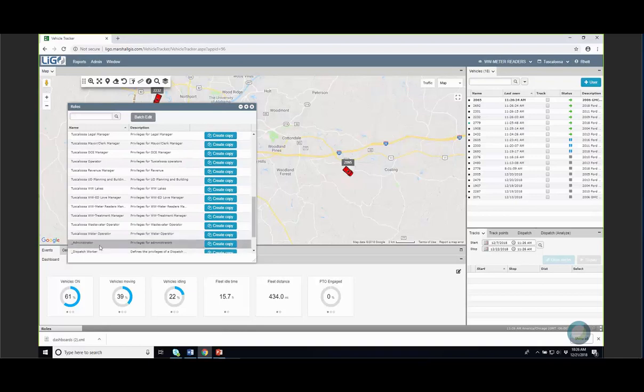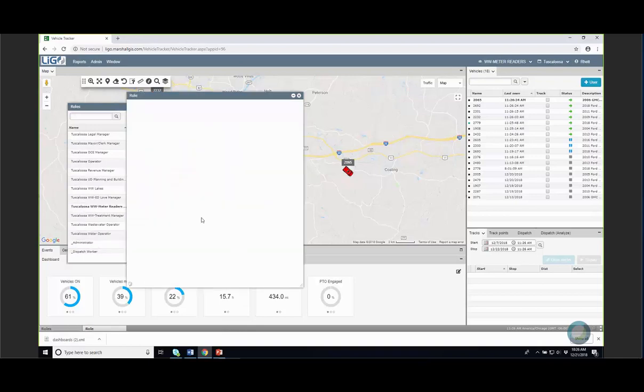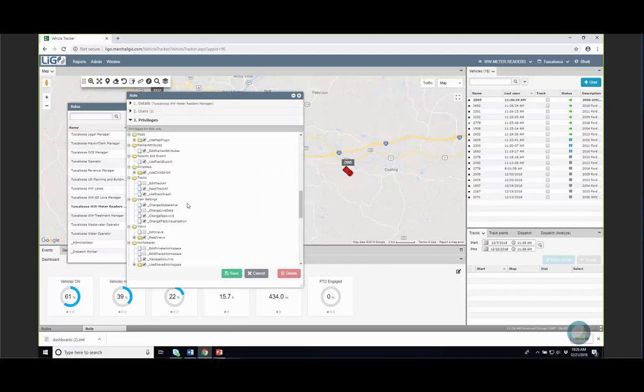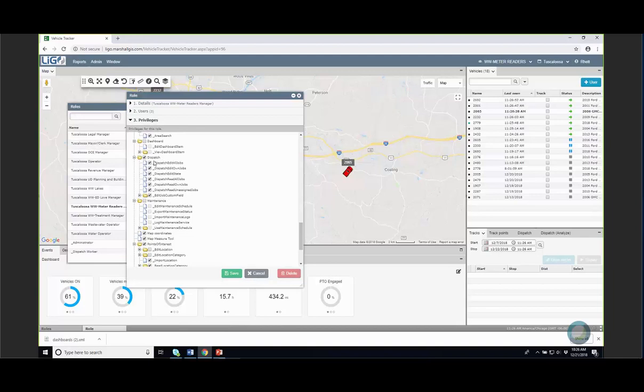I'll pick on the water readers here, because I know they're not seeing this right now, but the dispatch section is right here. It's just under dispatch, and then you have all these different options for whether you want them to edit.